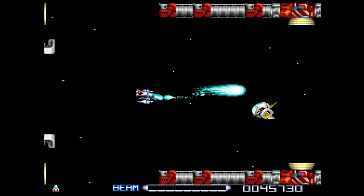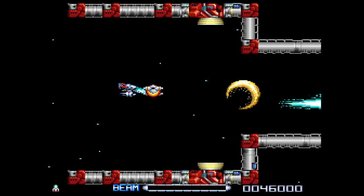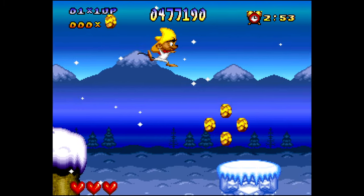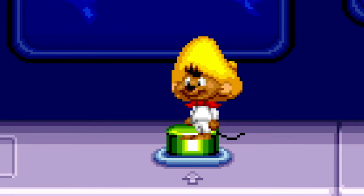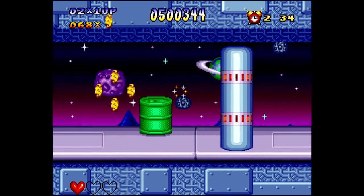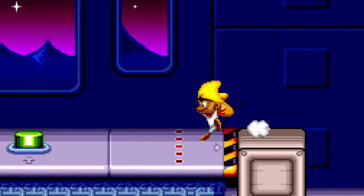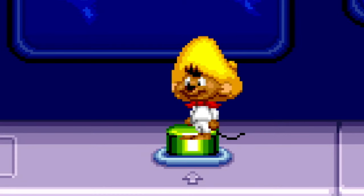Developers of this era often use tricks that almost seem off-spec or introduce bugs into their code, yet they somehow work. Which calls to mind one of the most notorious emulation bugs, the Speedy Gonzales button. When people first emulated this game, it was impossible to finish. When you reach level 6-1, you must jump on this button for the game to progress. But on these emulators, it would just crash.